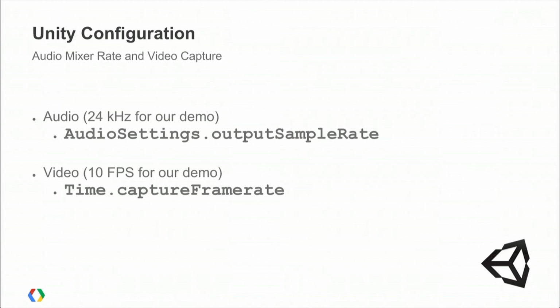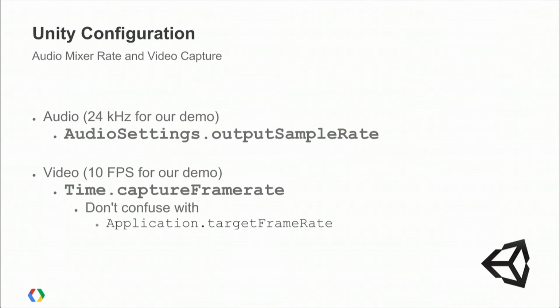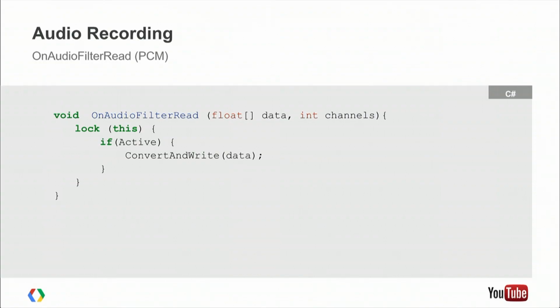Unity has a nifty feature. You can actually set the replay frame rate, and this is different than the actual target frame rate at which your game runs, precisely for this use case. So if you want to record a video of the game, you can actually set the capture frame rate to whatever makes sense. And you do operate within a number of constraints that we'll touch upon a little later.